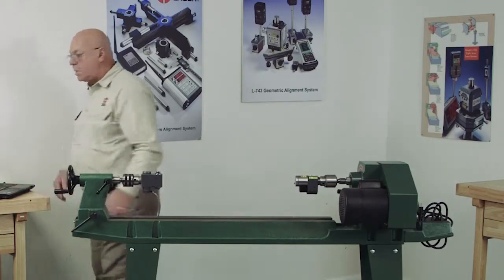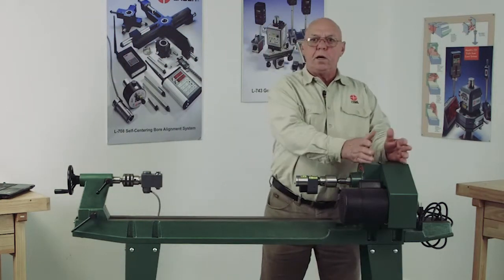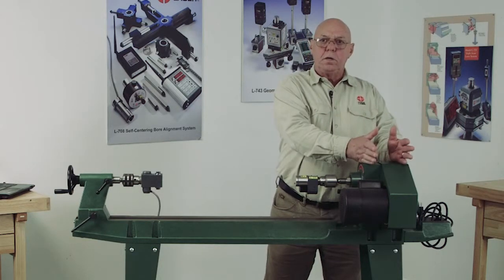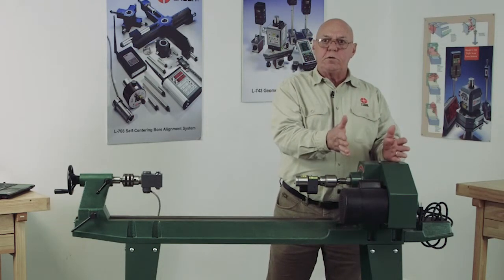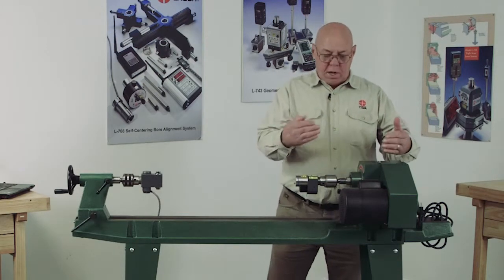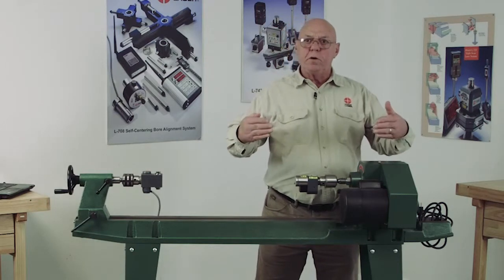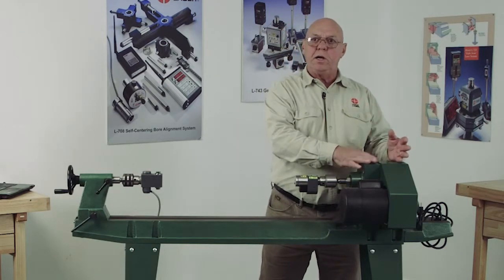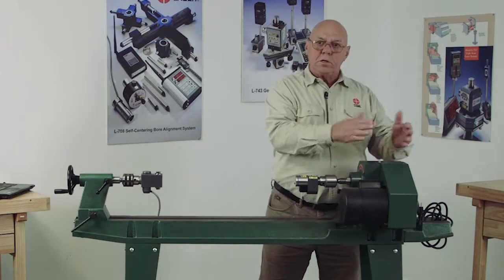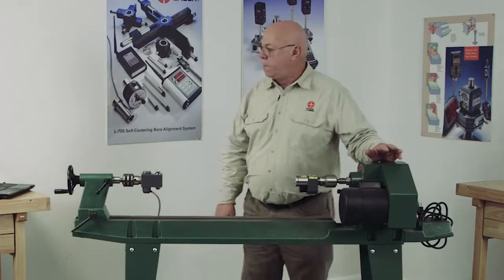Okay, now the headstock and the tailstock dimensions. The headstock is bolted on here, and we need to know the dimensions of those bolts, because this will calculate shim for you. If this isn't parallel to the bed, it'll calculate shim and tell you how much shim I need in the front and the back, underneath, and on the sides to bring this headstock parallel to the bed.